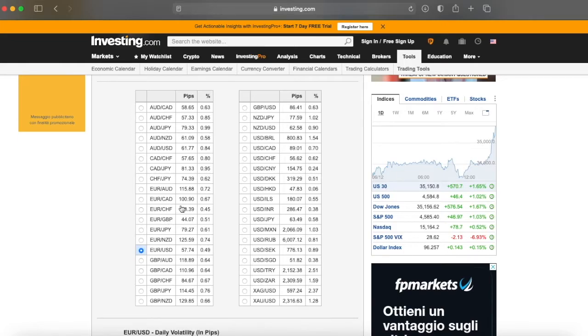Euro Pound and Euro Swiss Franc are the quietest pairs. These pairs have a small ADR, therefore they have less volatility. You can place smaller stop-loss levels, and at the same time get mediocre profit in the short term.